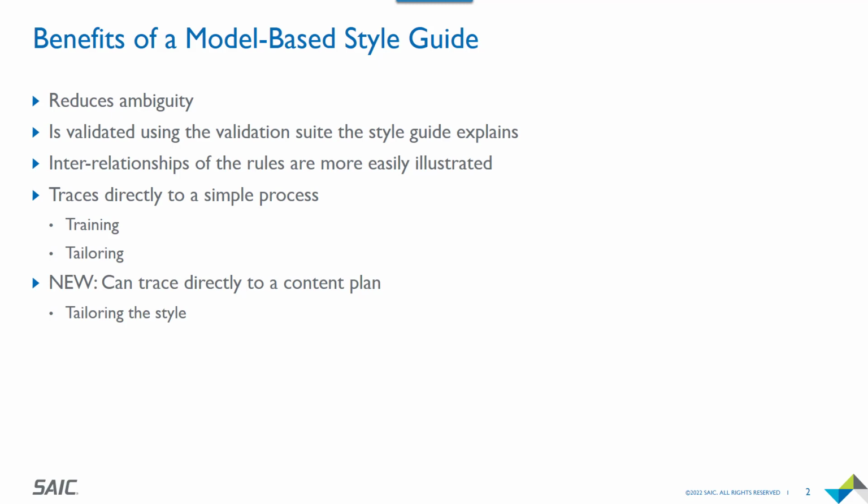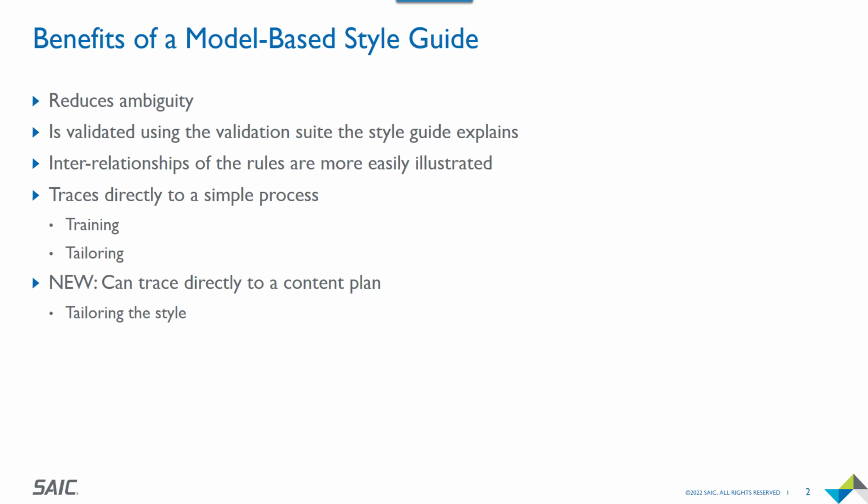In addition, if you look at the process, the overarching process, and you decide certain parts of that process are not relevant for your particular program, you can more easily tailor the style rules to fit your actual application of the process, leveraging the traceability between the two of them.